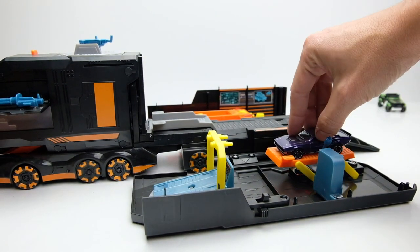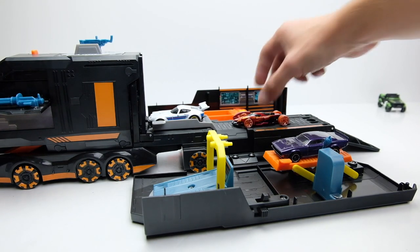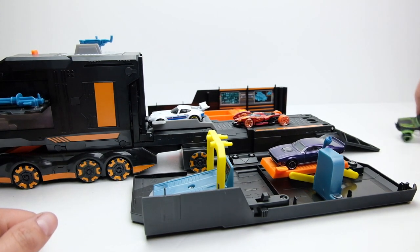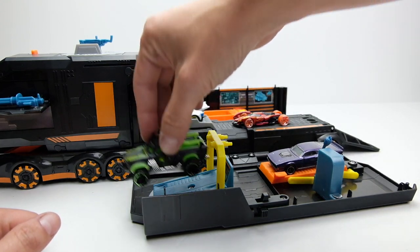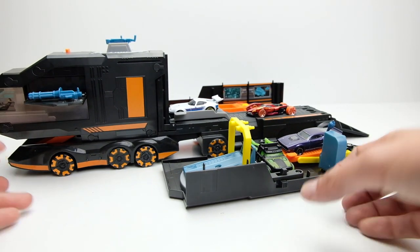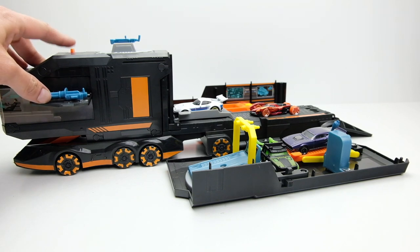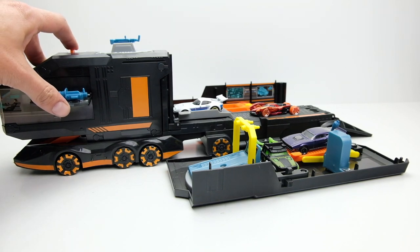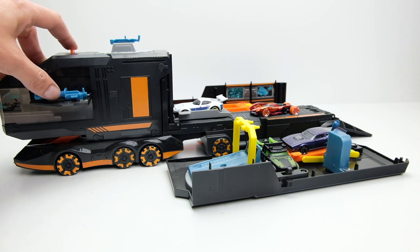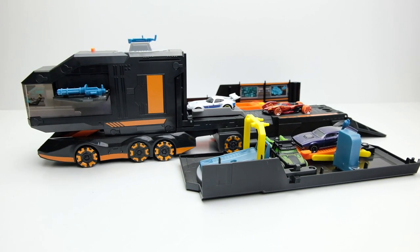If you get your cars out, there is a ton of room to play on this. I'm really excited about this because this is the first Fast and Furious playset we've really gotten from Hot Wheels. They're the Mattel brand, the 55th scale or whatever. They came out with a couple playsets, like the train crossing with the Charger and the Supra, the ice Charger going across the ice, and they had the Daytona going across the freeway. That was awesome. I would love to see those in Hot Wheels versions with actual tracks.